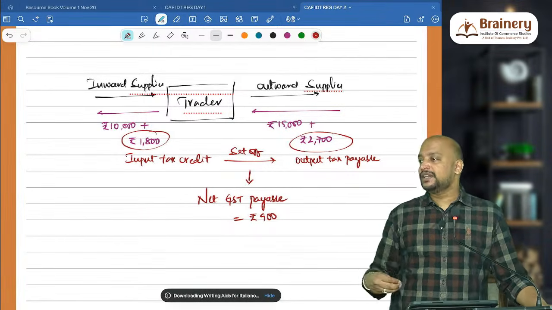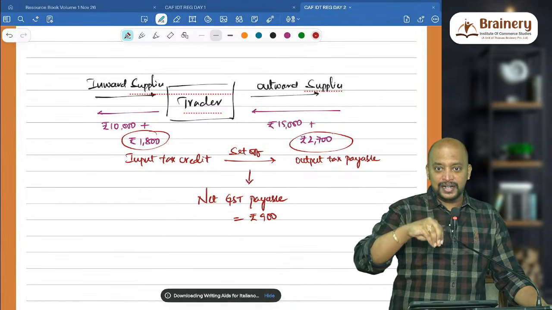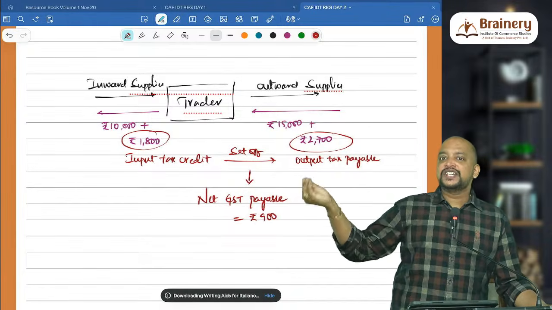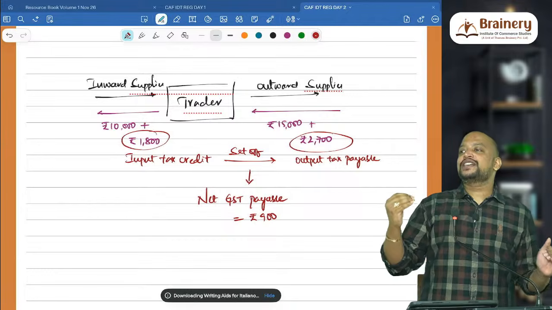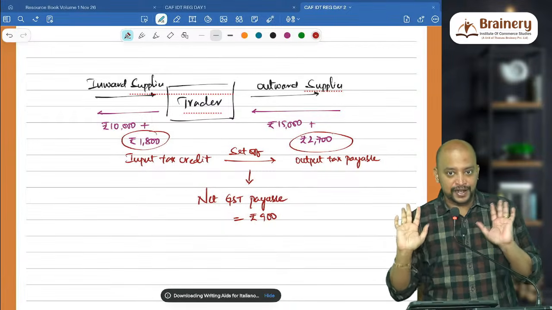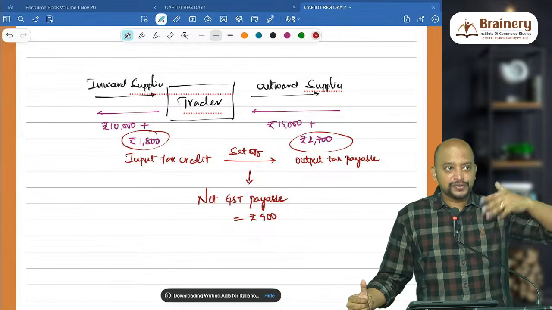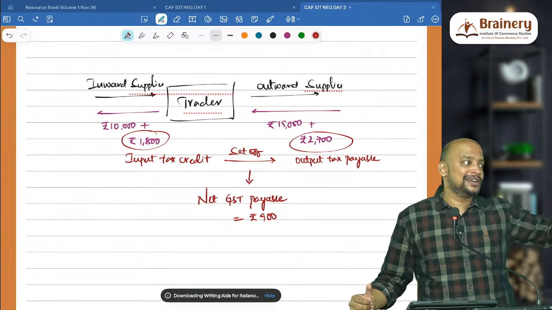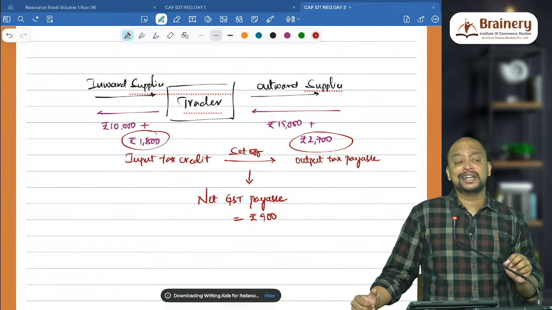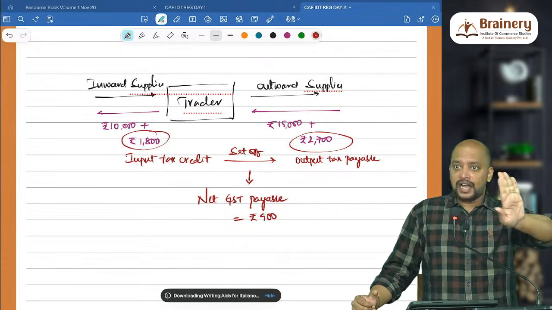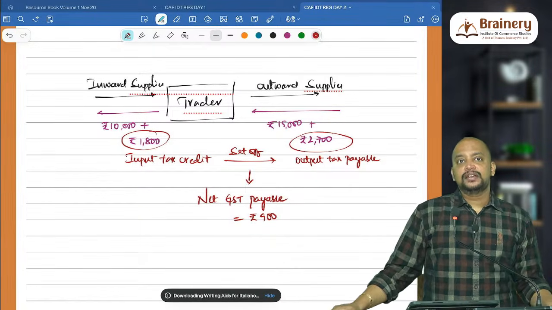Actually, it is receivable. Why is it called receivable? Because you are going to adjust this 1,800 against your liability, which is as good as a benefit which is receivable. Therefore, we call it input tax credit account debit. So we recognize the asset. To supplier account, because we need to make the payment to the supplier or creditor, or if you have already made the payment to the bank, whatever the case may be. How much is that? 11,800. Understood the purchase entry, everyone? Now what is the sales entry?